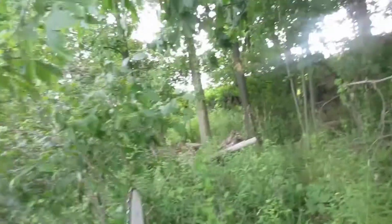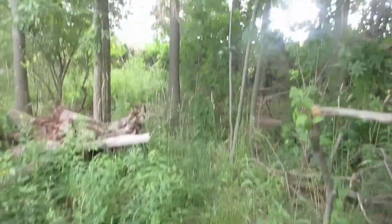I had that one tree partially cut down. I don't know if you remember from the beaver video. Get this branch out of the way here. I'm gonna use the deer trail to get in here. I had the one tree cut down, literally almost all the way cut through, and it wouldn't tip over, and I was like, hey, the wind will blow it over eventually.